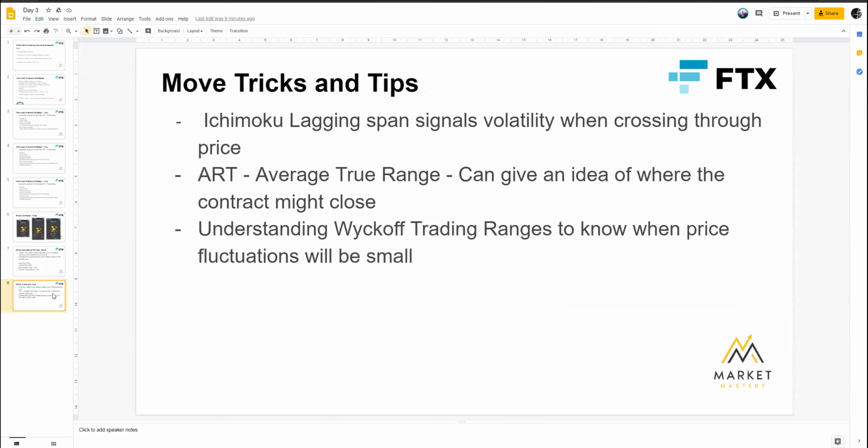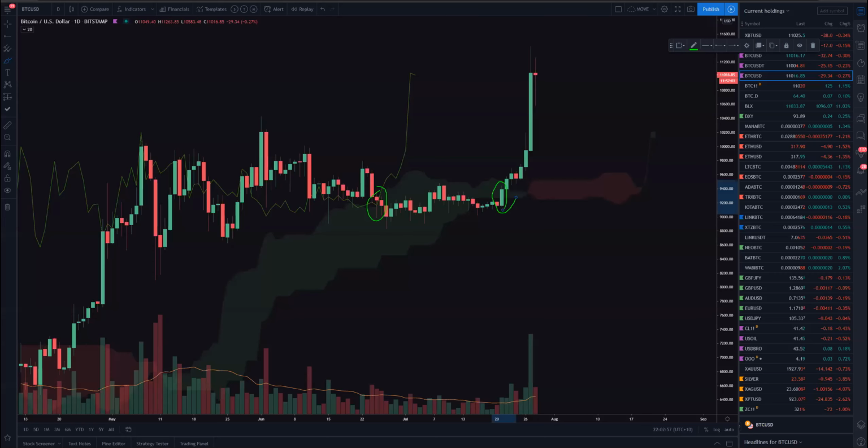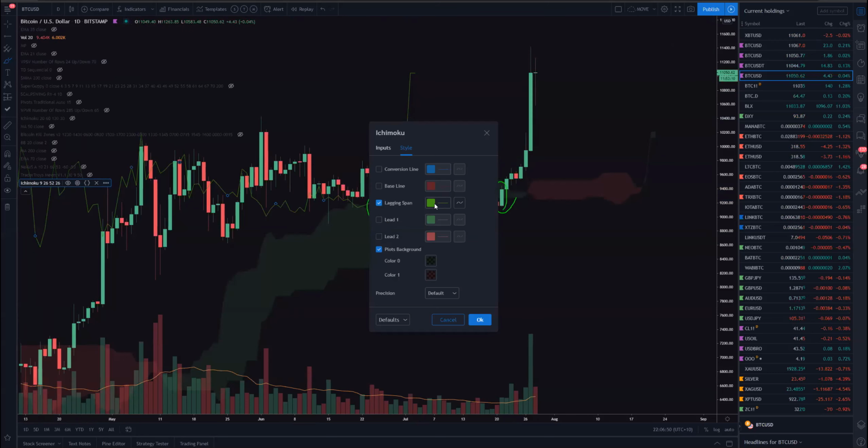So it's relevant on all time frames. When you're using the move contract, I wouldn't recommend going below maybe the 1 hour if you're going to be doing some form of scalping. Probably the 4 hour, the daily, and the weekly are the critical ones. Price usually has resolution once it enters.